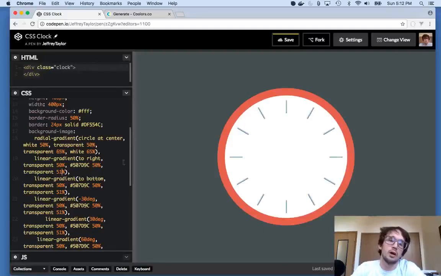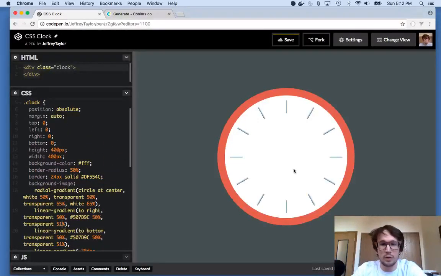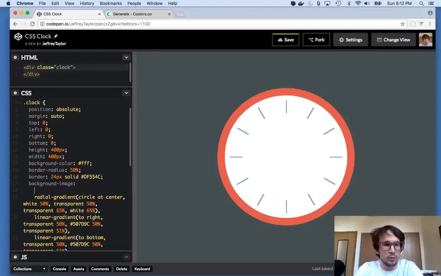It's starting to look like a clock now. The only other thing I want to do is put a dot in the center. So that'll even sit on top of the white one. So that'll be at the top. Background image is weird in that it doesn't cascade top to bottom. The things below don't cascade things above. It's the actual opposite. So I want to put this on top. It has the highest z-index if you think about it that way.